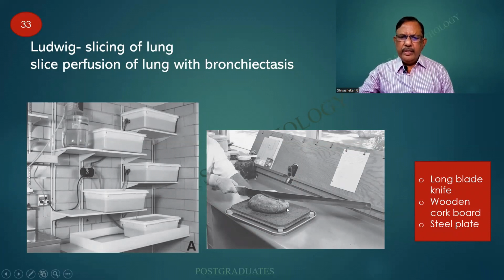This particular picture is of paramount importance. Look at the length of the knife. So it is almost longer than a brain knife. And the moral of the story is whenever we cut an organ, it has to be a single, deliberate movement in one direction. It should not be a seesaw movement. And this has been done so as to displace from the pleura right to the hilum. I'll be able to see everything. Similarly, it can be cut as pages of a book.